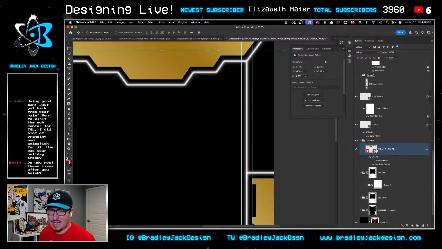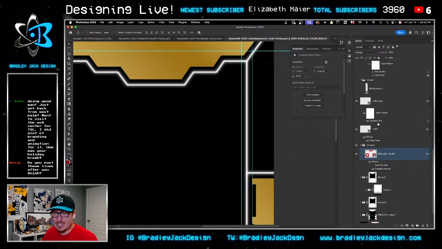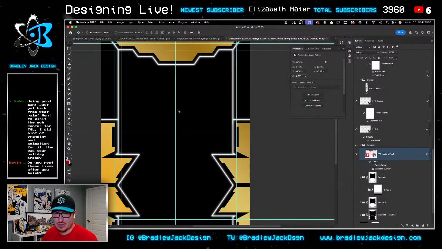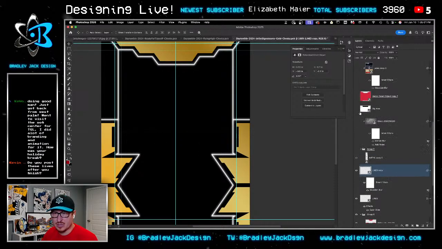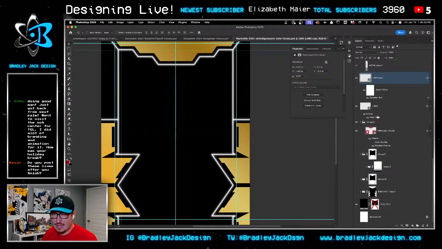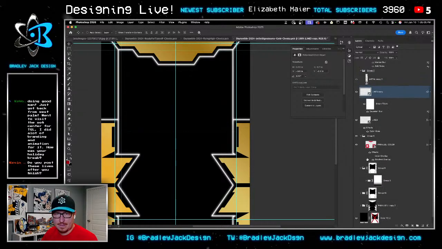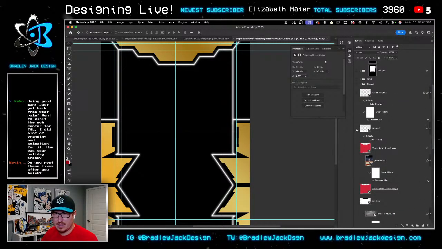And I just added a couple of effects to it. I duplicated it a couple of times and made it look like it was glowing, which is what I wanted. I toyed around with the idea of having some metal aspects in here that I didn't like, so I didn't do those. I did end up adding circles somewhere.